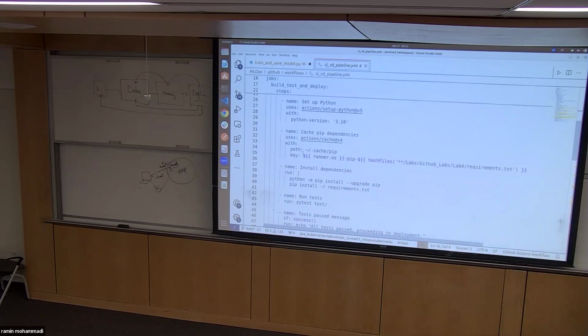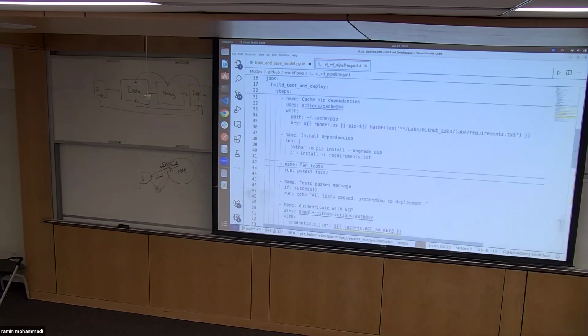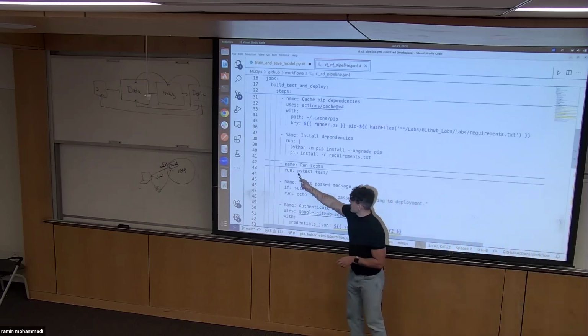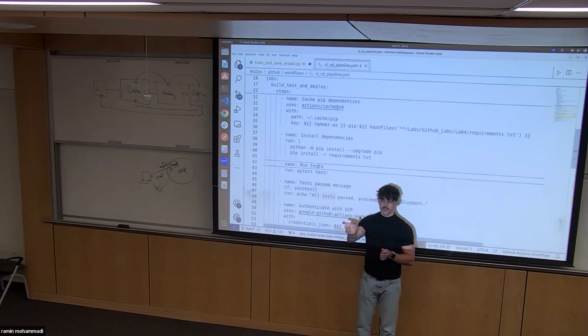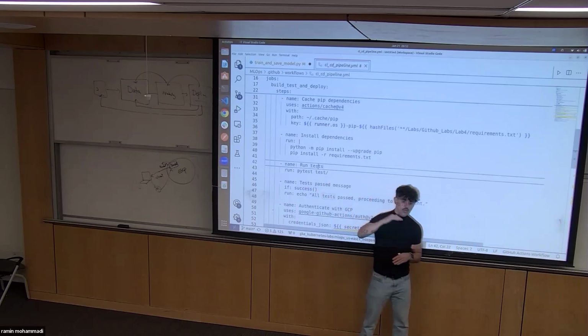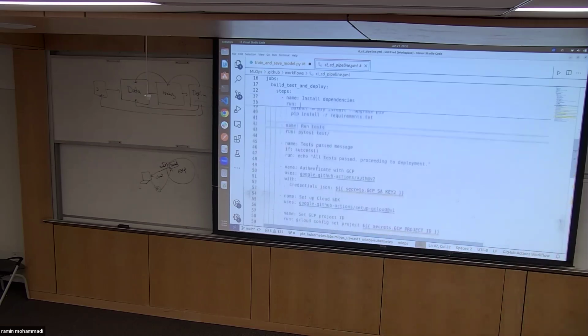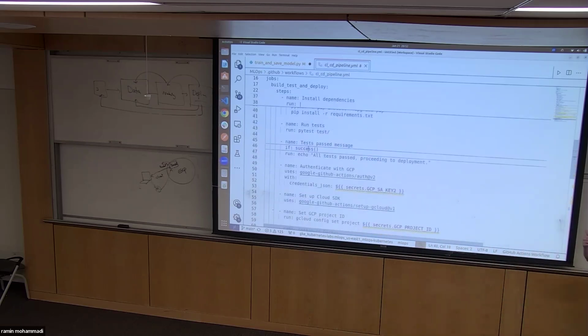So those are so far straightforward. And then we want to run that test file, that mock test that we have. Because it's PyTest, for example, we say run PyTest, you pass it the folder. It automatically finds all the functions and tests all of those. And we're going to see that as we run it. Then we test if it was successful, echo that, for example.